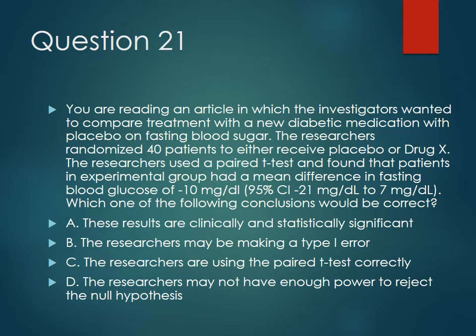So that leaves us with D. The researchers may not have had enough power to reject the null hypothesis, and this would be true. This would be an example of a type 2 error, where there is a true difference but you fail to reject the null hypothesis. So essentially you're getting a false negative in this case. If you had redone the study and, instead of using 40 patients, you used 400 patients, it's very possible that the reduction in blood glucose might have actually shown a statistically significant reduction, versus here where the results are not statistically significant. So in this case, the answer would be D.